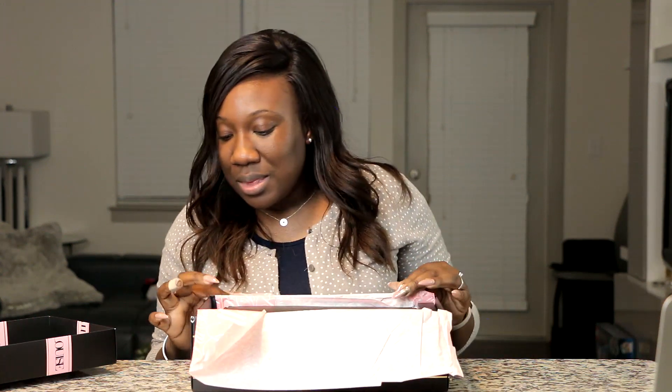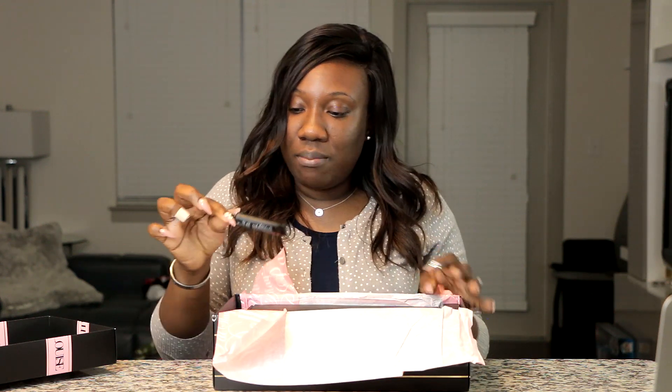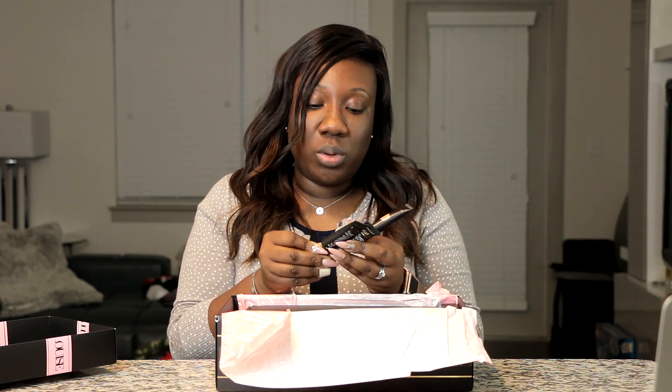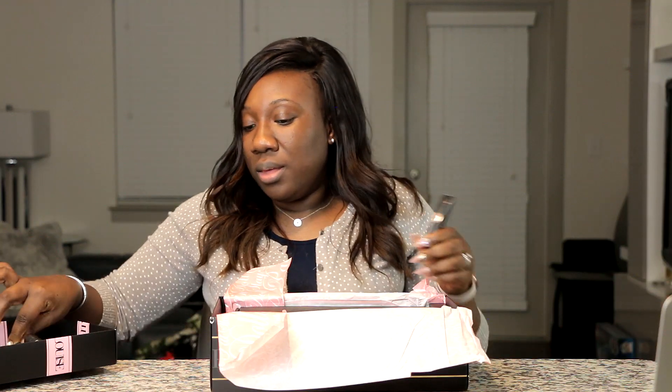So there's a box within a box. I ordered the makeup bases again so I wouldn't run out. I actually ordered one for me and two in the color for my best friend because she wanted to try it. This is the P Louise makeup base. I'm in the deeper color — if you're a deeper skin complexion, you want rumor four or five. I use both four and five, but five is more my color. For my best friend, who has a lighter complexion, I got her rumor two.